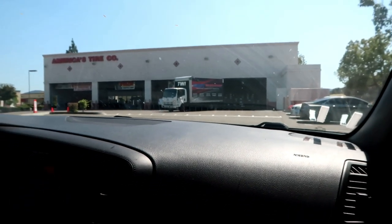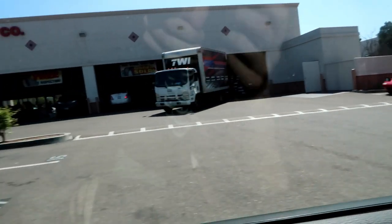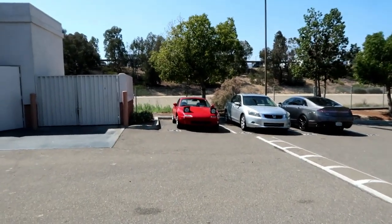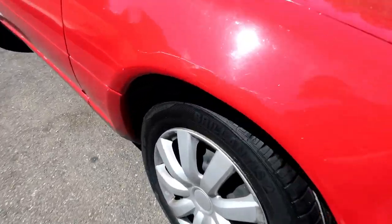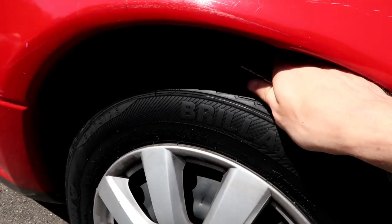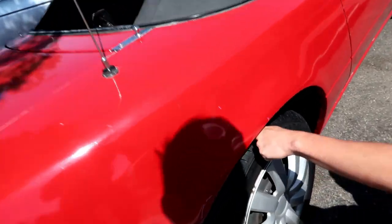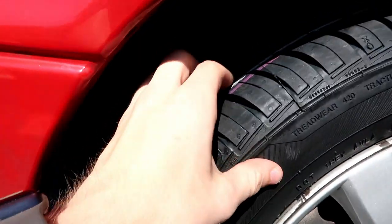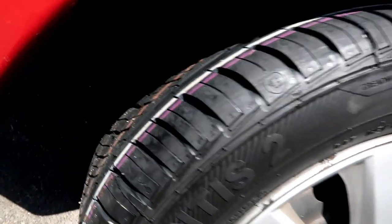Alright, right in here — there it is! Oh man, you can literally see the meat on these new tires from here. Oh my gosh — there's so much grip, guys. Oh my God, I can stick my finger an inch into that tread. That's insane — they're so clean, bro. Brand-new tires, guys. We finally got some brand-new tires.